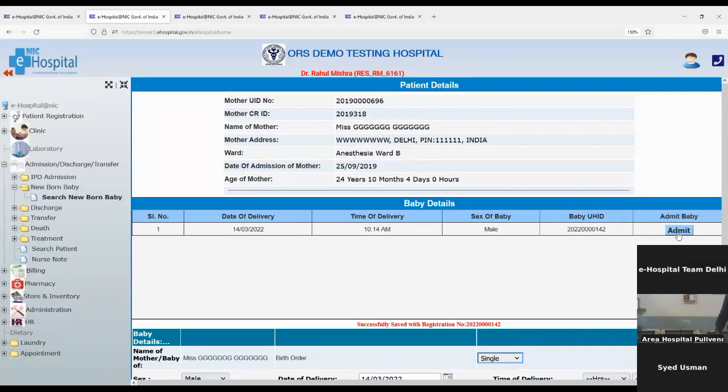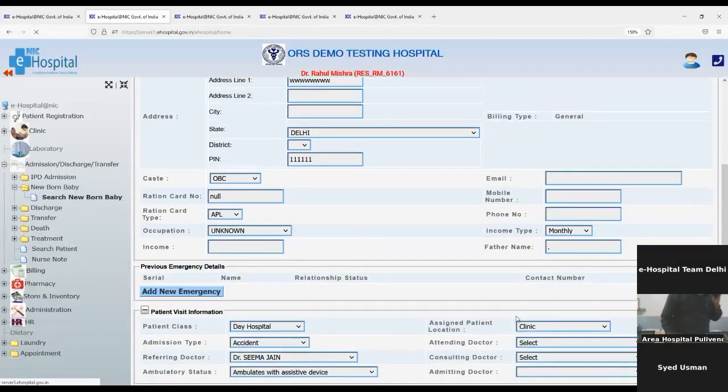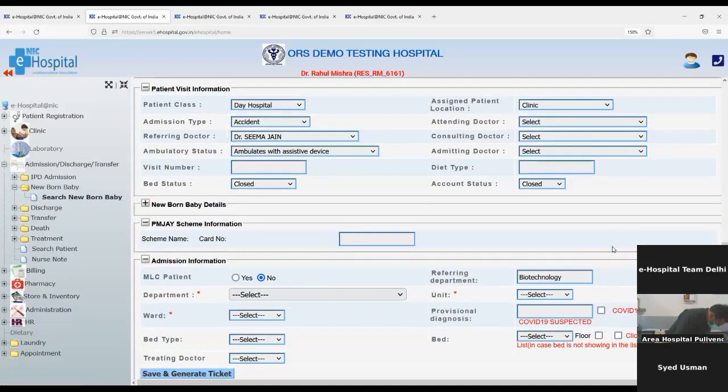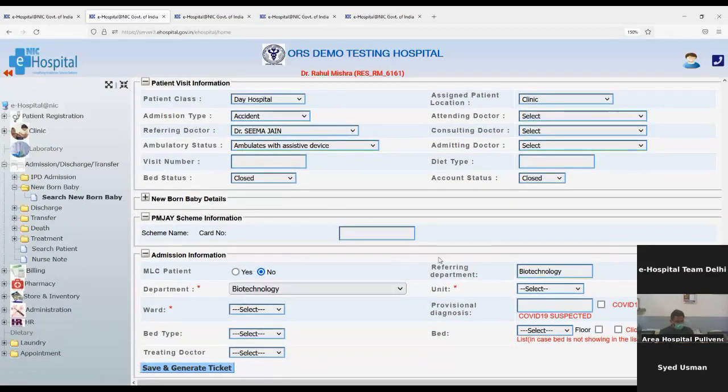By clicking on the admit button, we can admit the baby by selecting the department, unit, ward, bed type, we can select the bed number, treating doctor, and save and generate ticket.